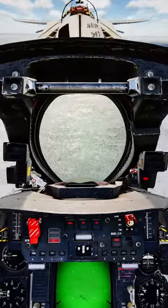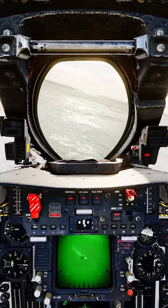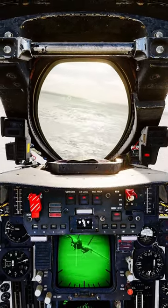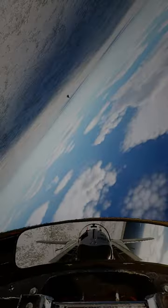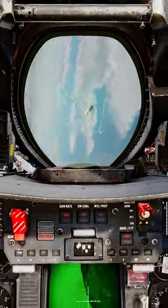I don't use much rudder on the merge, and then I use a lot when I'm lining you up after that. I'm not talking about just the merge, though. The parts where you're getting me is when you're turning in towards me on an in-close overshoot, where hypothetically I should be able to just flip over and get nose on, and you're already nose on at me by the time I look at you.